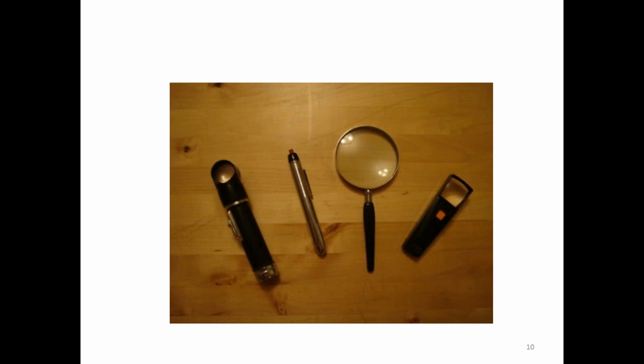I like to have a 5x magnifier, a 10x magnifier, a really good pen light that has a really white light, and a lighted magnifier. The reason I like to have that much equipment is each one of those gives me different advantages. And the beauty of that is you can get started for under $75. And that's just really a great thing.